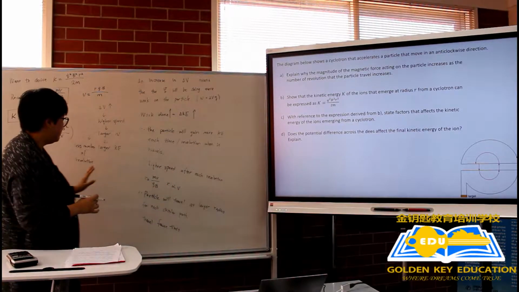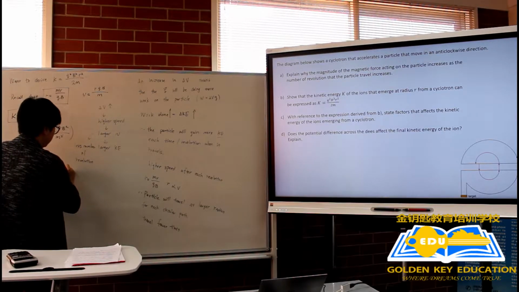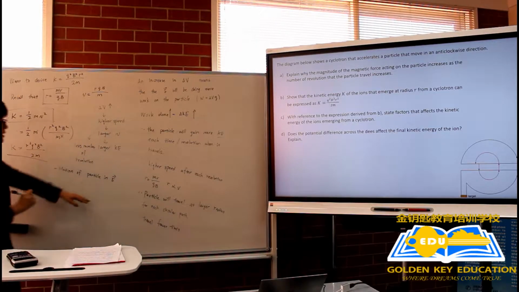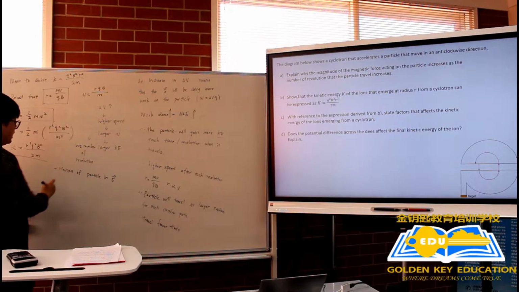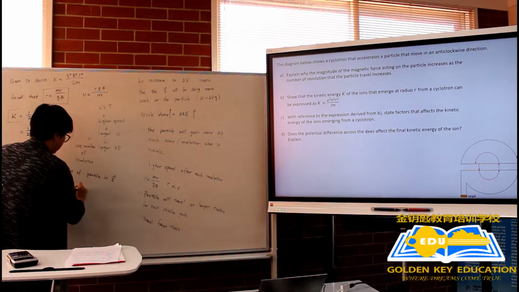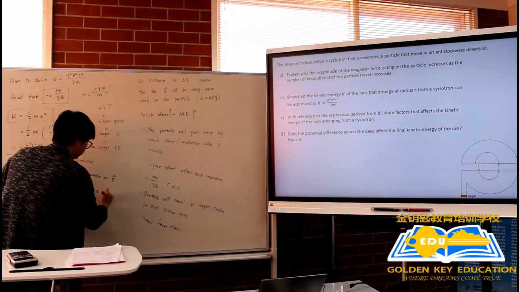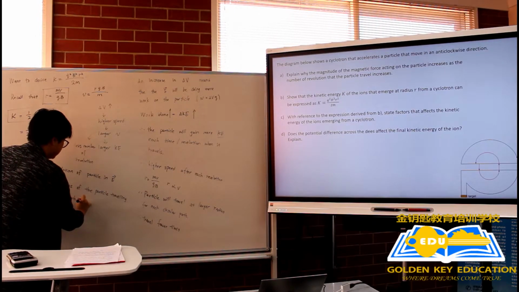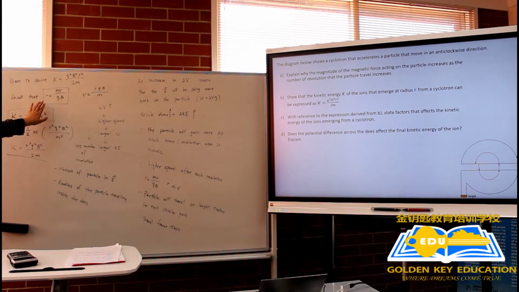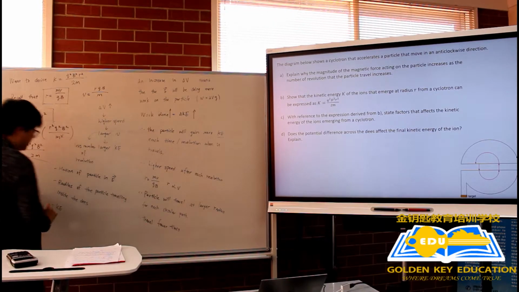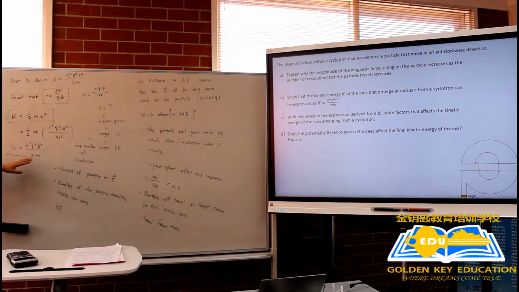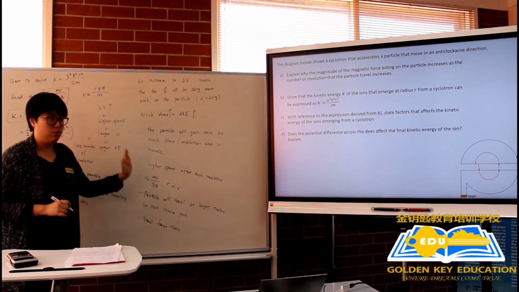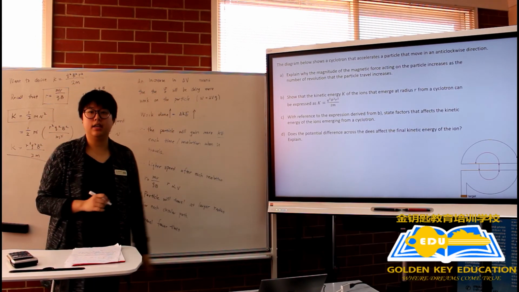In this question, we have dealt with the motion of particles in an electric field, where acceleration equals QE divided by m. We also dealt with the radius of the particle traveling inside the Ds, which is the formula R equals mv divided by qB, and the kinetic energy of the particle, not only the final kinetic energy, given by this equation. We also came to a reason for how the kinetic energy of the particle changes when it completes each revolution if we have an increase in potential difference.